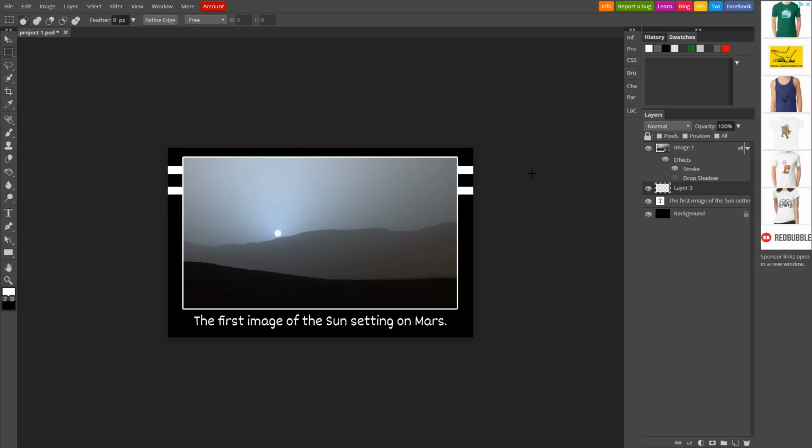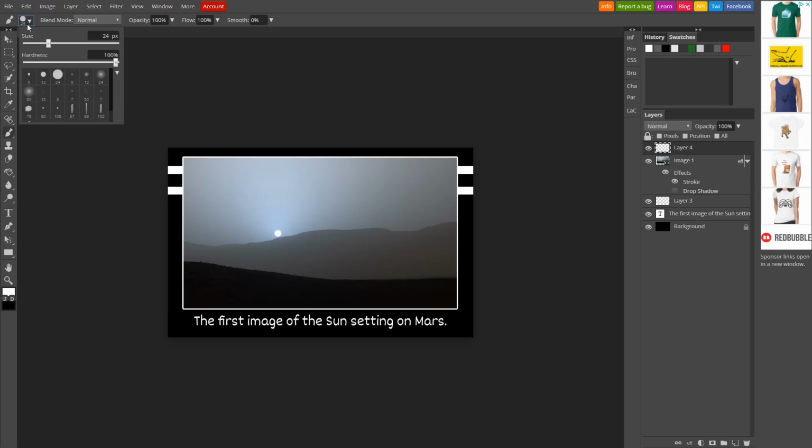Let's create another layer above our image layer by selecting the image layer and clicking the New Layer button, and press B to switch back to the Brush tool. In the menu bar, we can click here to adjust the brush size, shape, and hardness, so we can turn the size of the brush up and paint a larger area of the canvas. Or we could change the brush shape, which affects how the brush paints pixels onto the canvas. Let's set the brush to 76, round noisy marker.